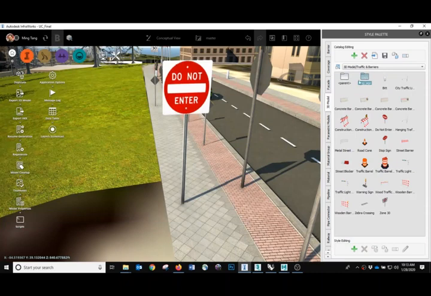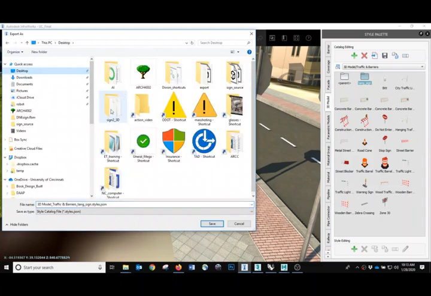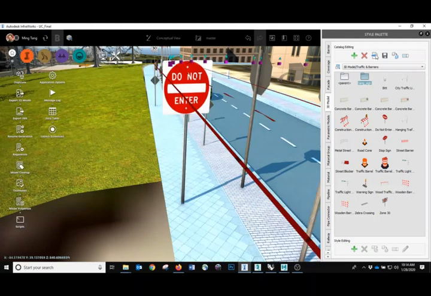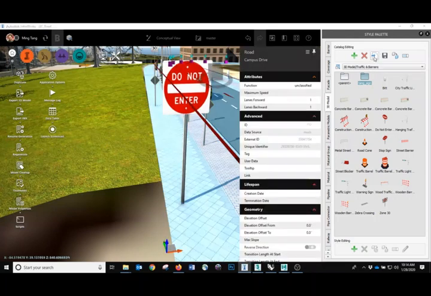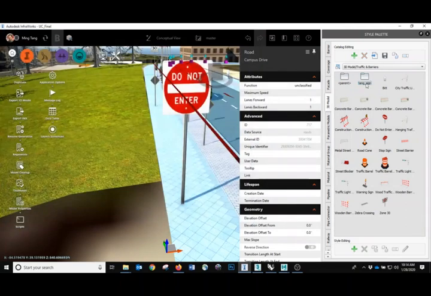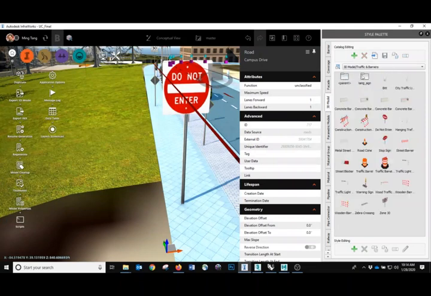So here I will go to my tongue sign. I'm going to save, export as a JSON file. I will put the file directly into the sun source. So this file I will give it to you, and this file is named the 3D model traffic barriers tongue sign. I think this JSON file you can easily save it and load into your InfraWorks. So you can just click import, target that JSON file. Then you should have exactly the same content under a folder named the tongue sign. You should see all the panels, all the billboards created here.